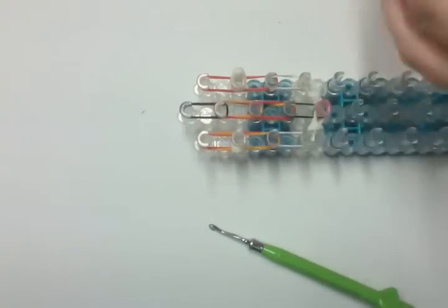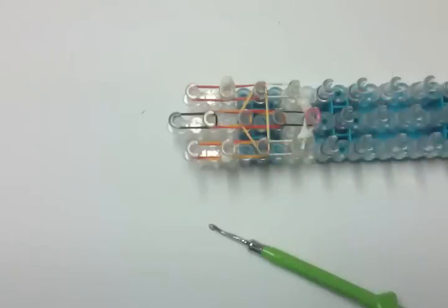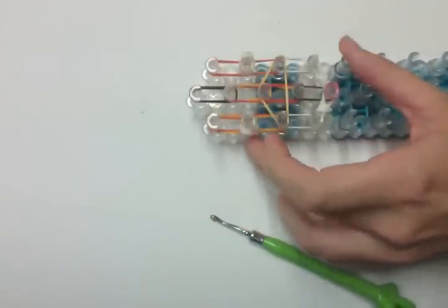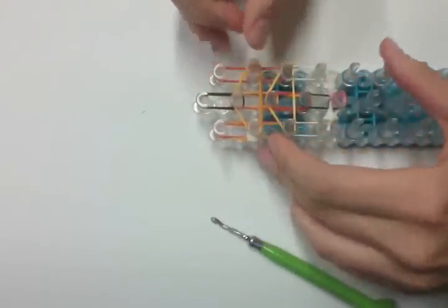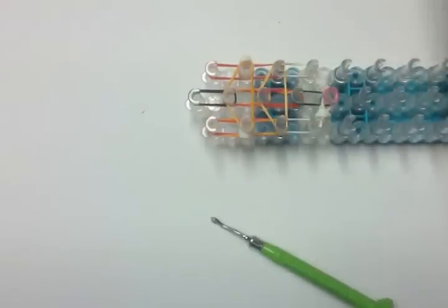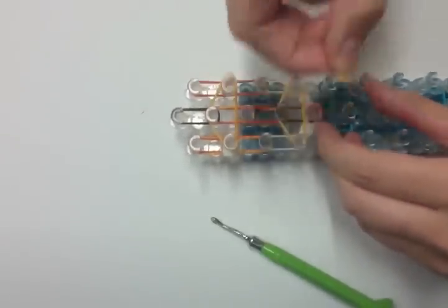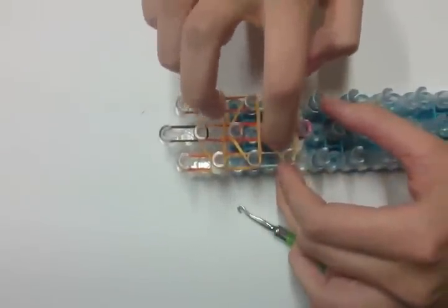And now I'm going to take double looped mango bands. This. Oh wait, no, this one is not double looped. Sorry, this is two bands, two mango bands across here. And let's do a double looped mango across here, just like that. All right, and these two, that one I'm going to change to double band. So two bands, double looped, single band.